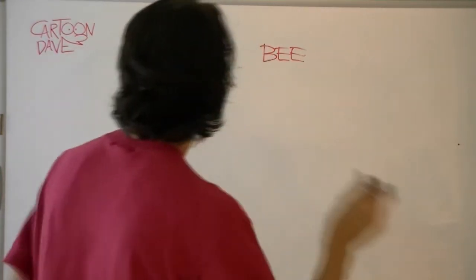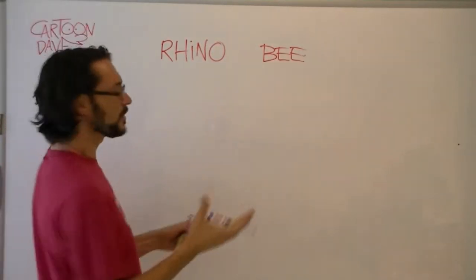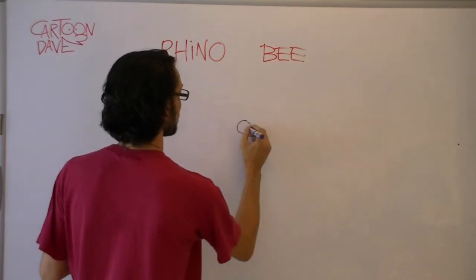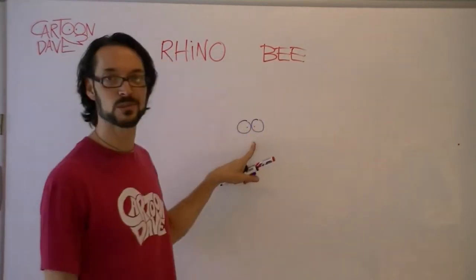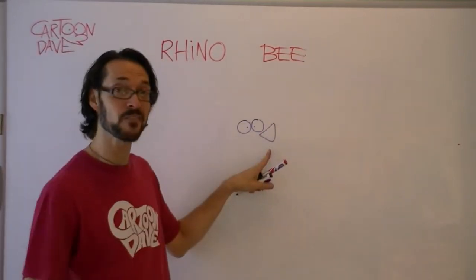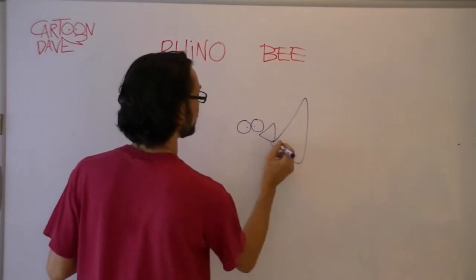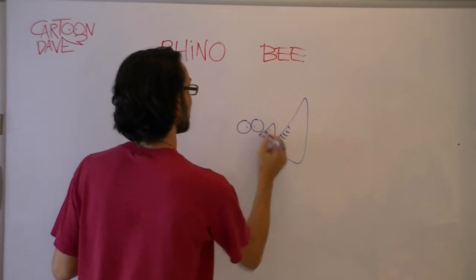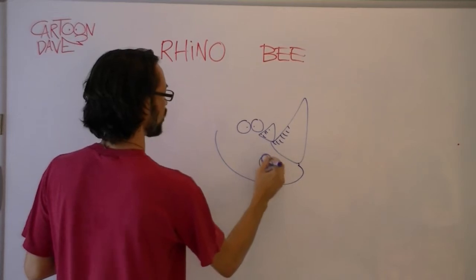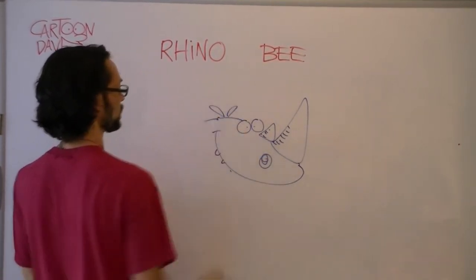So, first of all, if I grab my blue texture, which lives over here, I'm going to start with a rhino's head. Now, with a rhino's head, let's just go some circly eyes. And you can try this with me if you like. Now, a rhino for his horn is just going to be a pointy shape like that, but they actually have two. Get a rhino, have a look at it. You'll notice it has two things on its head. And we're going to add some of that stuff too to make it look kind of groovy. Now, from here, big smiley face, nostril, nostril, and I'm going to give this dude some weird teeth. And then on the top of his head, a couple of little hopeless ears.